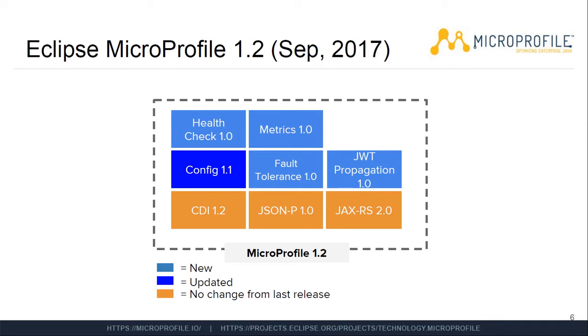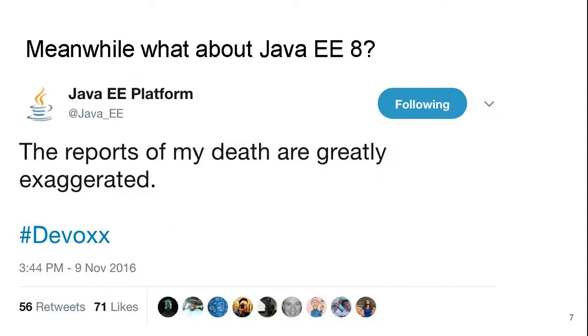And in the last 18 months, we've announced MicroProfile at DevNation, and we've had this move to the Eclipse Foundation, and yet we've also been able to do 3 major releases of Eclipse MicroProfile. We're actually working on the 4th one as I speak. And as you can see from this slide, some of the things that we've worked on don't exist in Java EE today. Things like the fault tolerance spec, the metric spec, health check. And again, the idea is to push these back into a standards effort if and when that becomes necessary. But clearly there was one company missing from the MicroProfile effort, and that was Oracle.